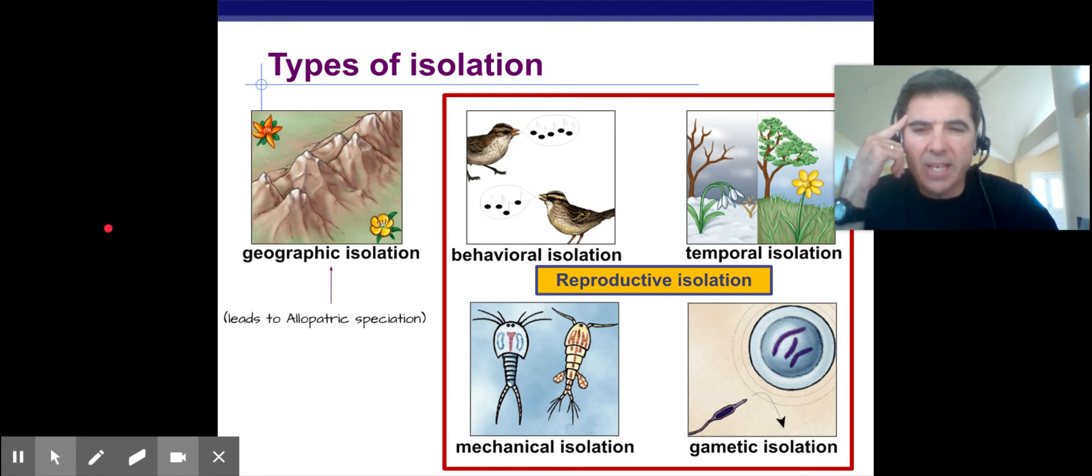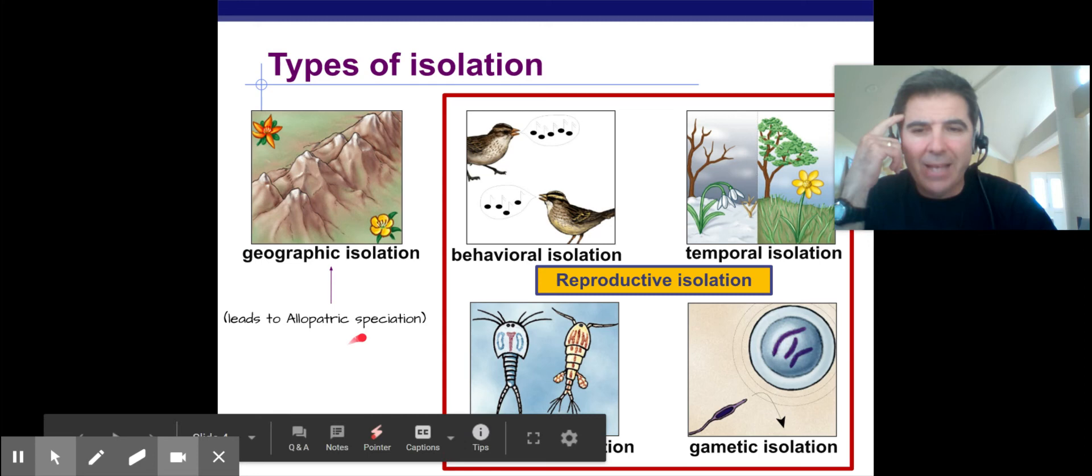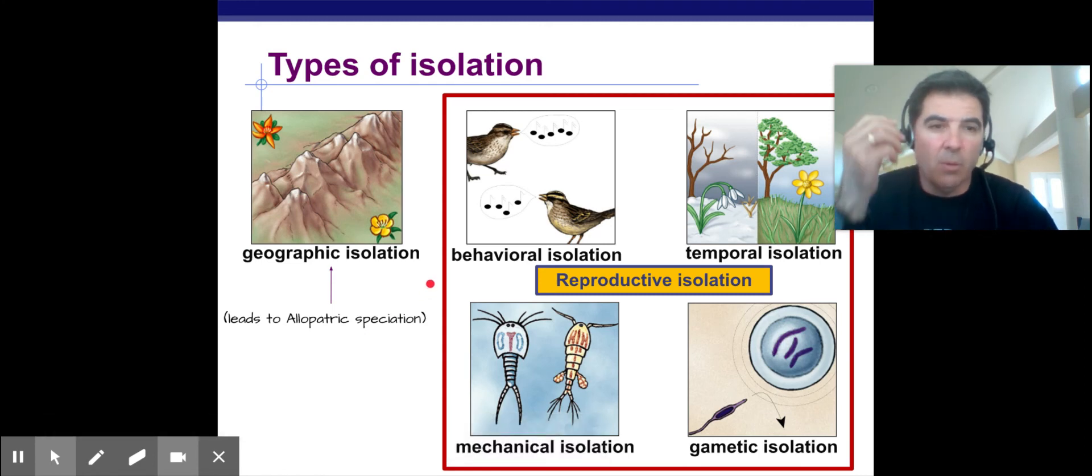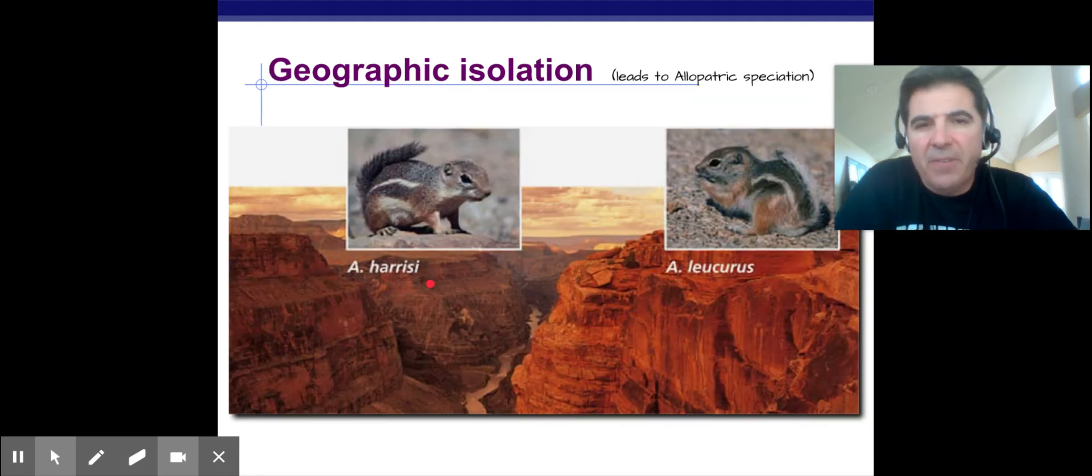The ones that say geographic isolation, they're allopatric. Allopatric means like almost like different fathers, they're from different places. You can see the orange flowers on the north side of the mountains and the south flowers on the south of the mountains, and they're in different places. Allo meaning different. Sympatric speciation means that you're in the same area. You could be in the same pond, in the same forest. Sym means same. So basically saying that you're in the same place but you still don't mate or can't mate.